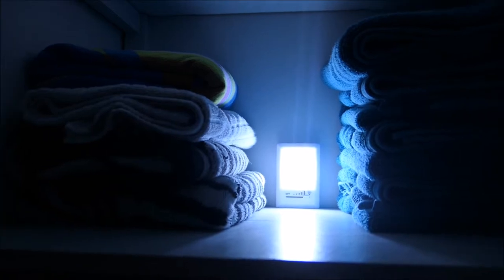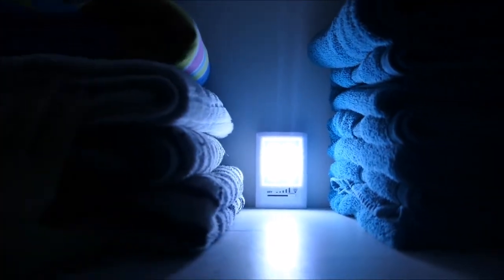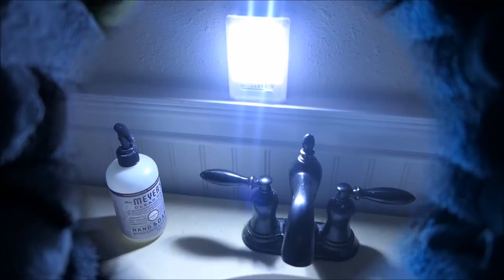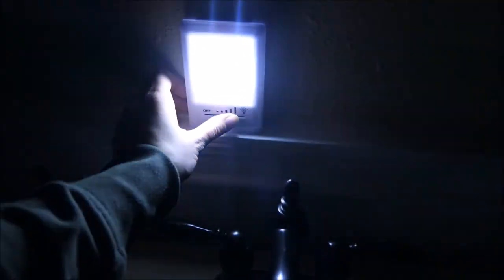Even in a little towel pantry, it's nice to have some light so you can see. Just having something like this stored in places is a great idea. Having it in the bathroom is really nice. I also like how you can dim it, so you could probably just leave it on if need be — if you had guests over, for example. It's also really bright. You can keep it on the side of your fridge as a quick little night light.